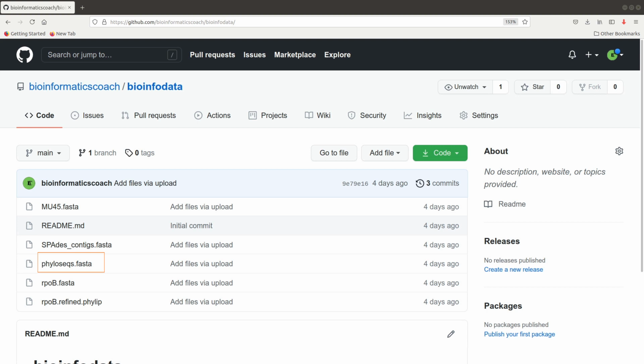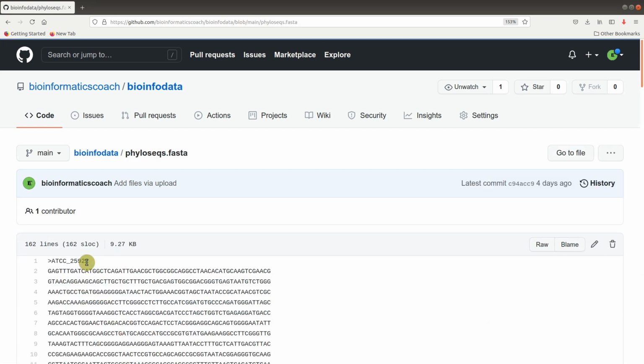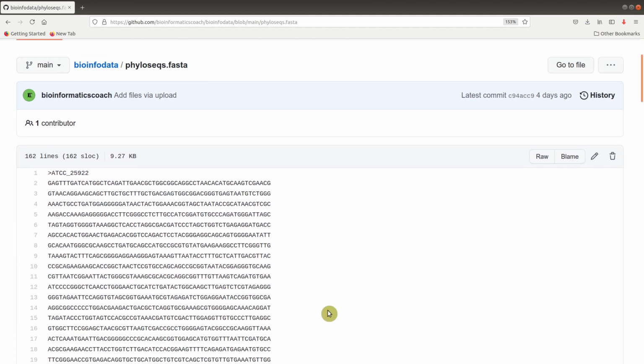To download it, you will need to first click on it. And in the next page, you click on the raw button. This can be found on the right side.